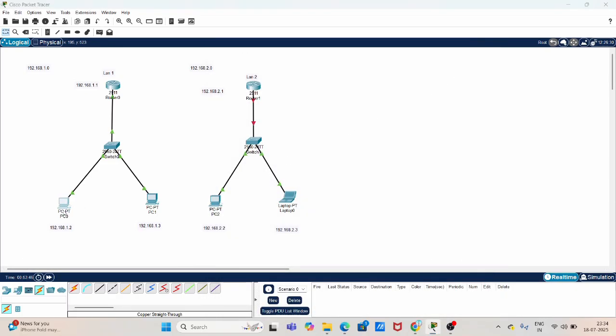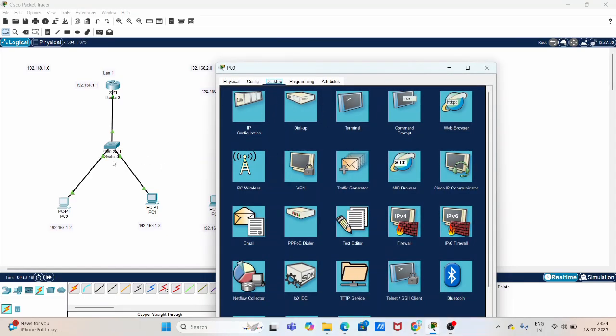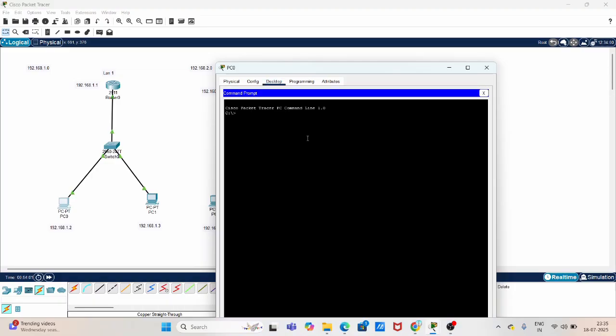Now ping and check whether the communication is going correctly and you are receiving the packets. Open PC0, open the desktop, open the command prompt and give ping. Now ping the PC 192.168.1.3.